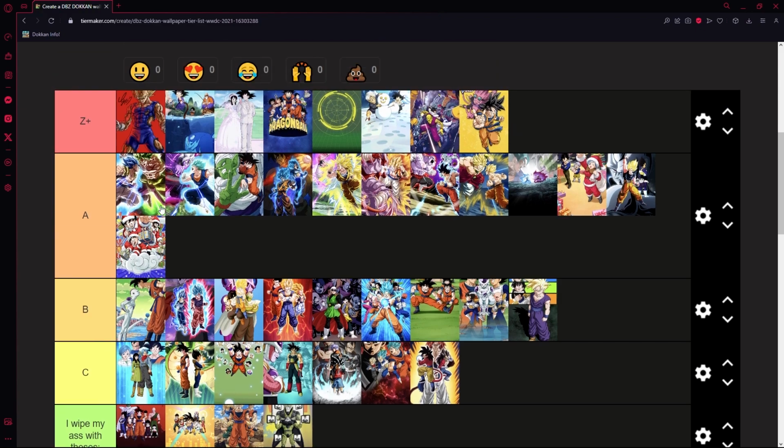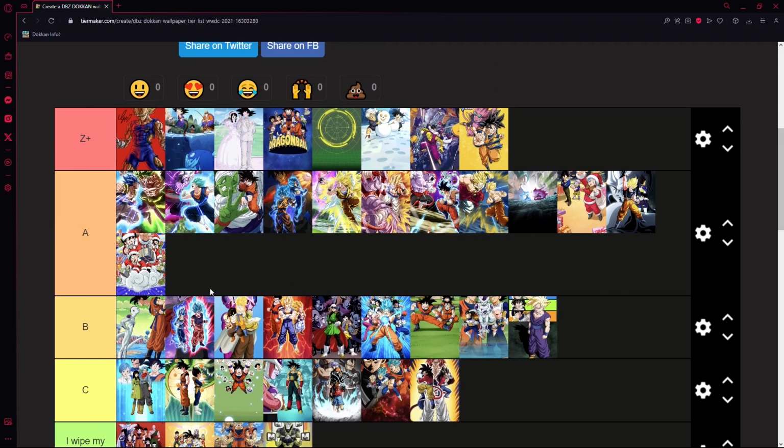A tier. Vegeta family can stay there. The Zamasu and Vegeta one. Do I like it better? Do we like it better than Broly? No, because that's a good shot of Broly and Goku.